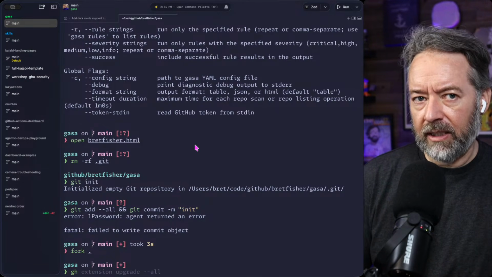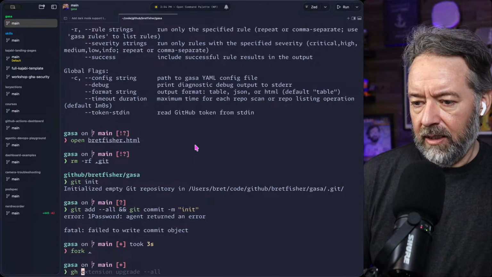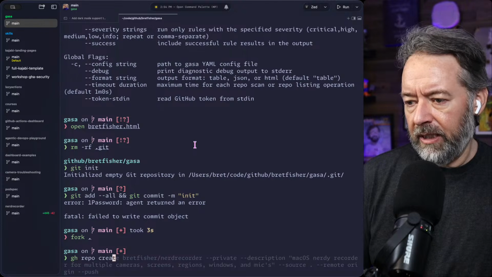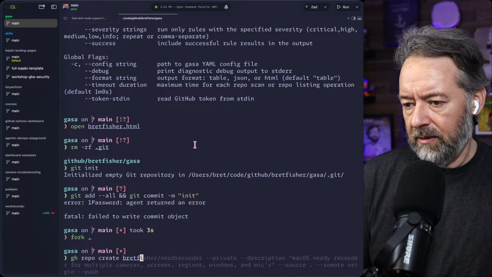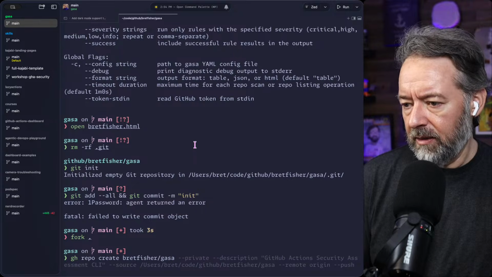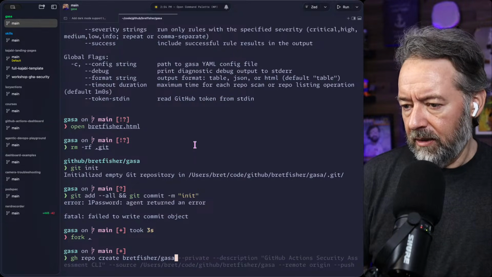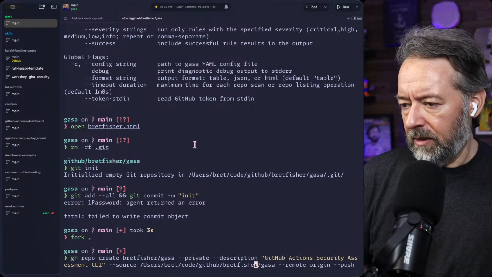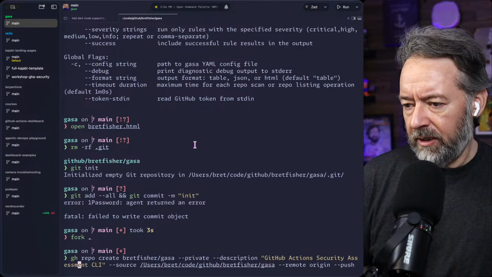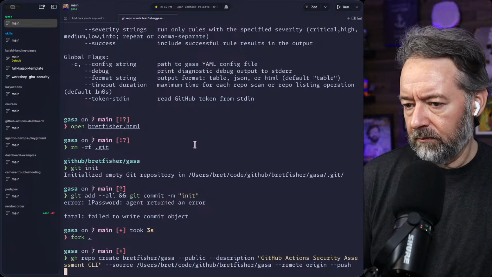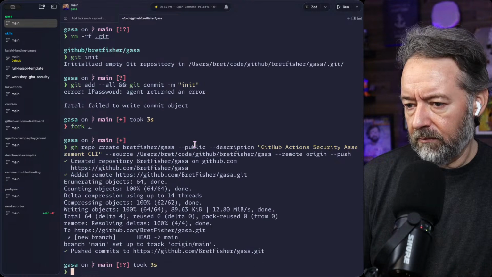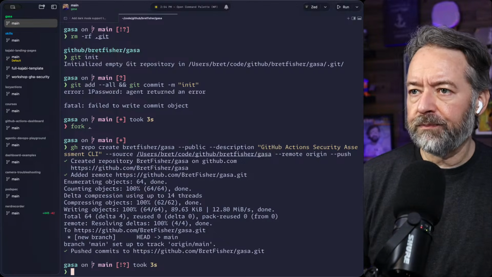Oh, we need to actually GitHub repo create. Remote origin push. We don't want it private. Okay.